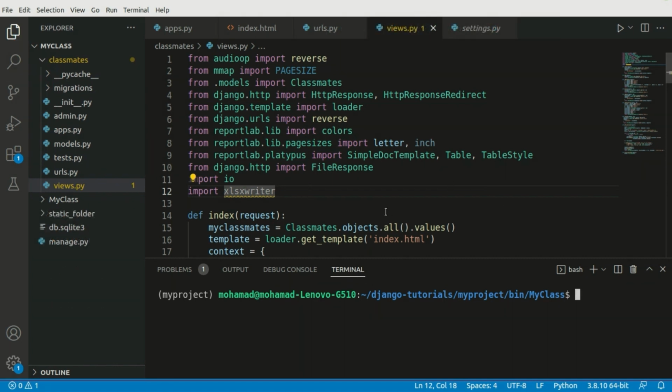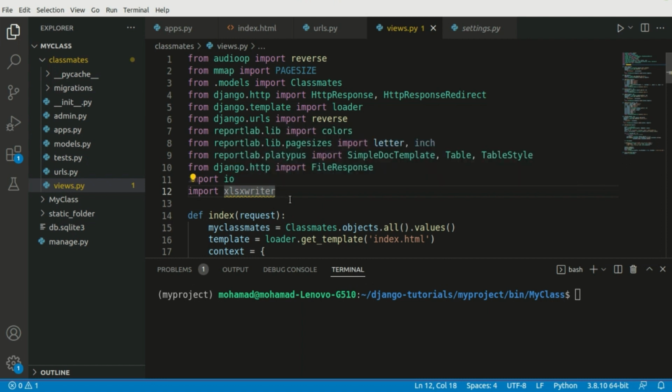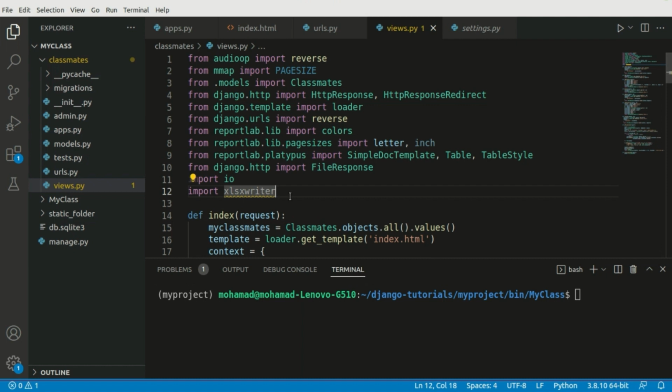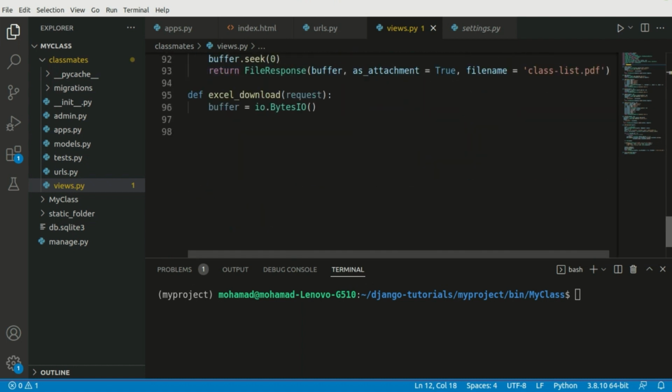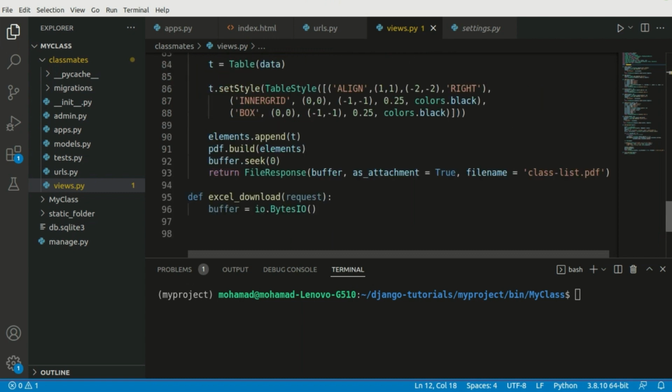So the correct form of writing XlsxWriter is this way, and although Django is showing that it could not be resolved, don't worry because I have tested this in this virtual environment and it is already installed. And I also tested a file with this kind of library, and it successfully created an Excel file for me. So let's continue with our function here and continue with our development.